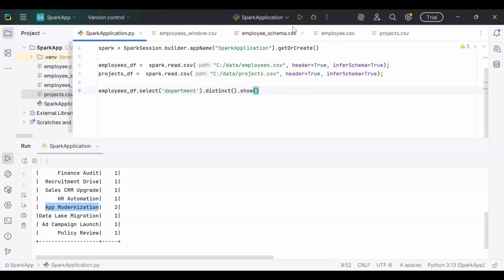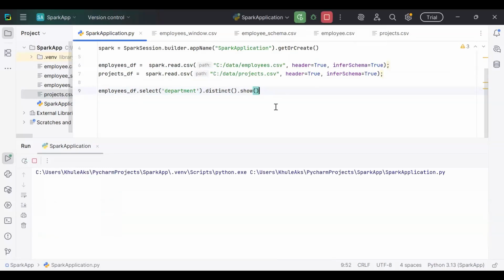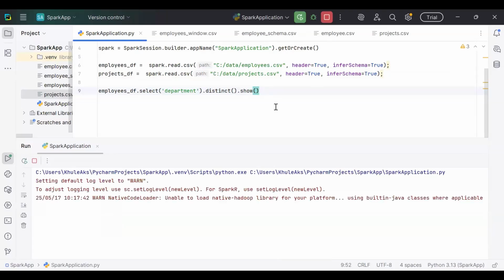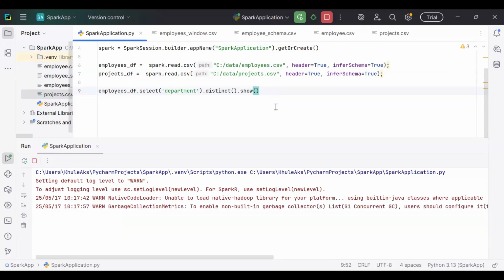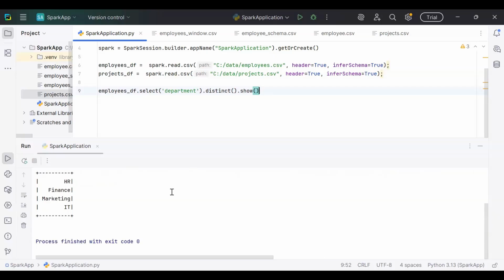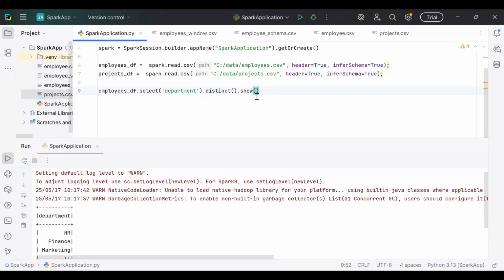If you just want to see the distinct data, okay? So this is how, guys, I only have 4 departments. That's why you got only 4 distinct rows.